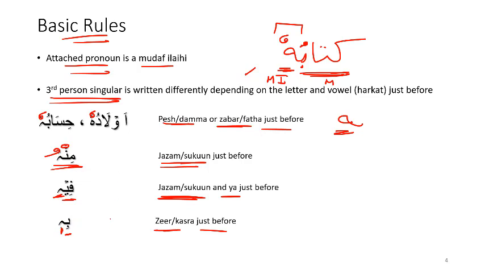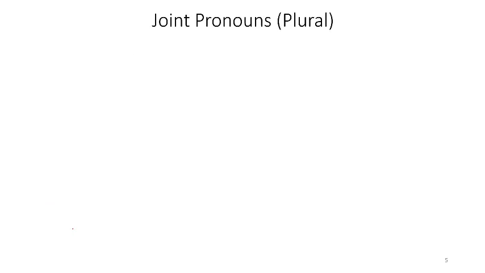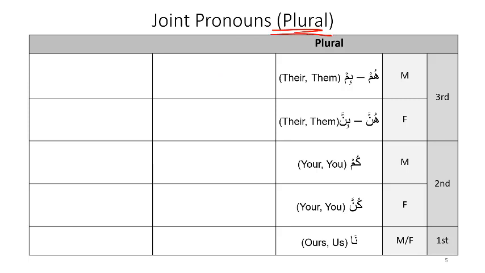So these are some rules, but what I want you to remember is when you see a ha, that basically means third person male. So he. And when you are reading the Quran, as long as you know that this is third person male, that's good enough. And over time, you will just see either this inverted dhamma or a regular dhamma or a kasra or this long kasra. And these are just a function of what shows up before. Now let's move to the plural case.